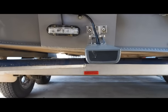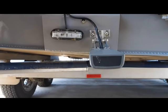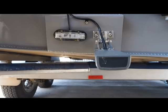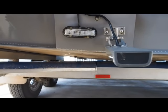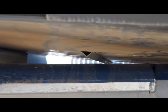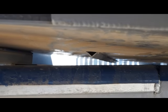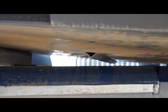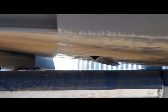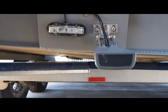We're positioned right behind the transducer at the rear of the boat. As you can see, this GT51 is mounted on the port side — we'll talk about that later. What I'll show you now is what you need to avoid on the bottom of your hull. What you can see here is what we call a planing strake. A planing strake gives your boat turning stability and allows you to plane more efficiently, but because it's an obstacle on the bottom of the boat it creates interference, which creates bubbles around your transducer and will not assist with a read at speed.